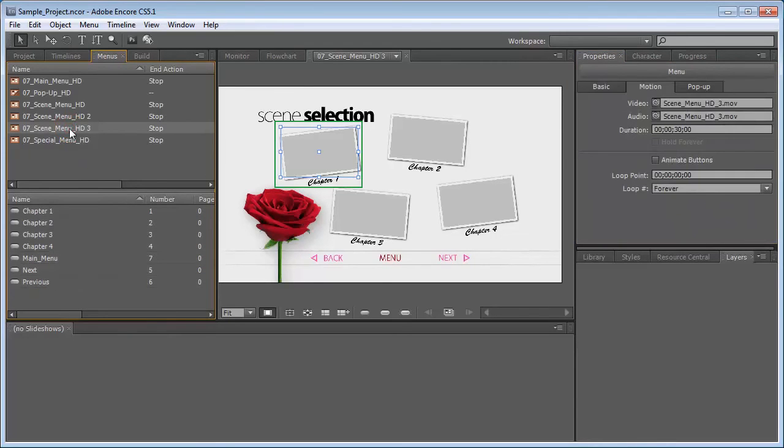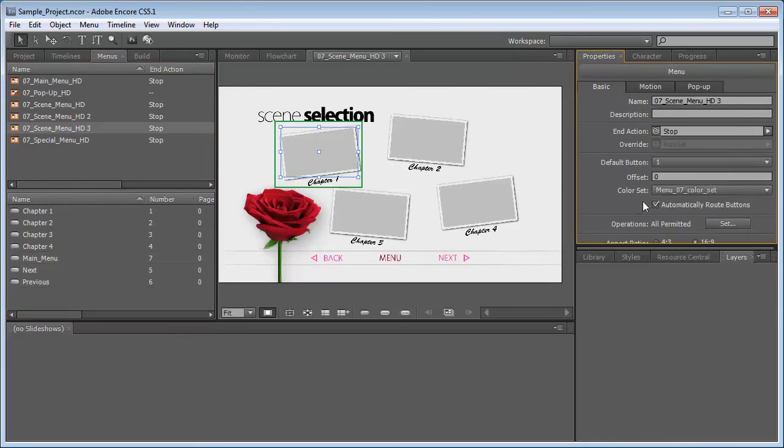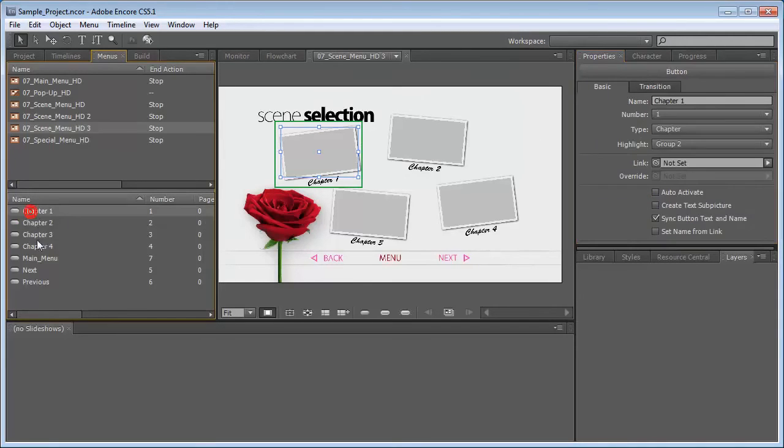We also want to make sure that the color set is set to our imported one and that the buttons are not automatically routed. And remember, since Encore will be filling in these boxes for us, we want to make sure that the set name from link is checked off for those scene selection boxes. And for the other buttons, we want to uncheck sync button text and name.